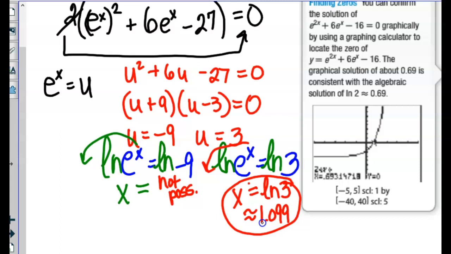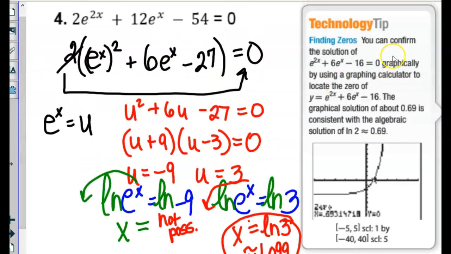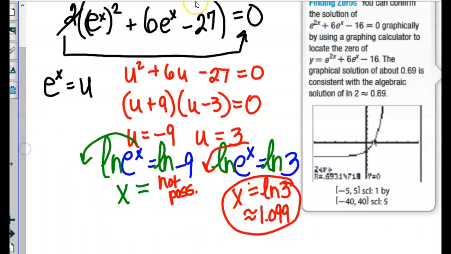It does say here that you could graph this, okay? Unfortunately, on the quiz, it does say find an exact and approximate answer for this kind of question. If you graphed this, you would get only the one solution, okay? They didn't do this exact question, but they graphed one, and you would get the decimal approximation. So if we graphed ours right here that we started with, we should get the only place it equals 0 is 1.099, okay?